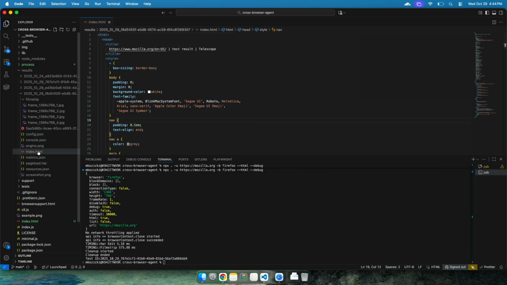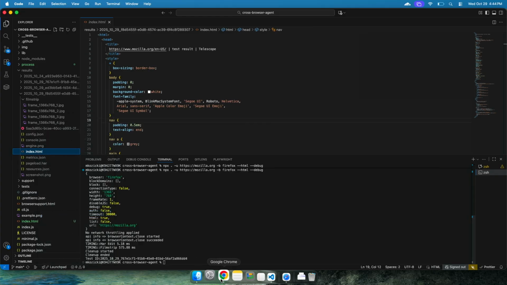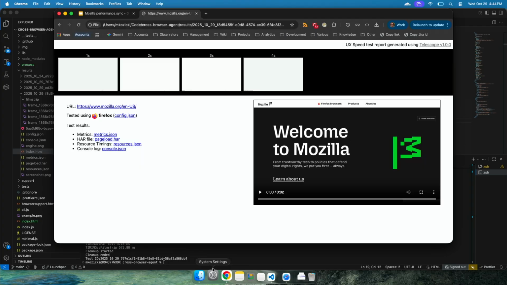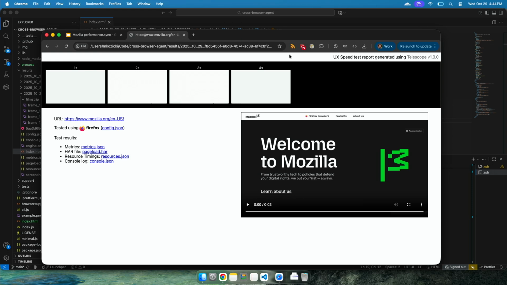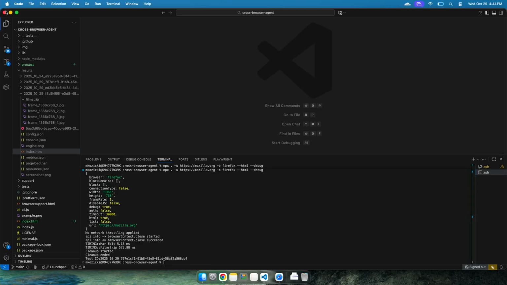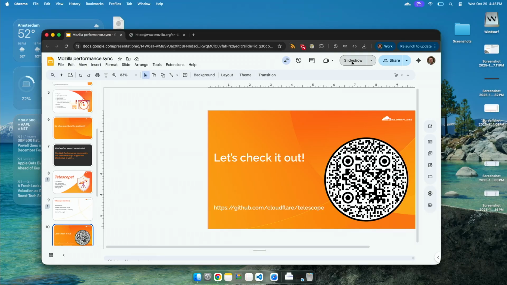I'm going to do something relatively dangerous for myself because I'm not used to the Mac. And then I'm going to go over and we can see a new UI that was generated from the results. It's relatively straightforward, has some screenshots and the film strip, and then coming back to the test, nothing much more there to go over. And then coming back to our slides.